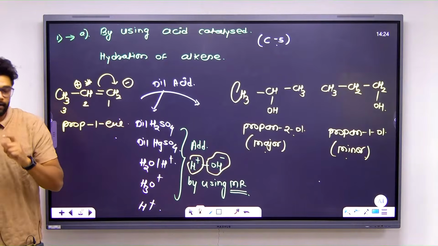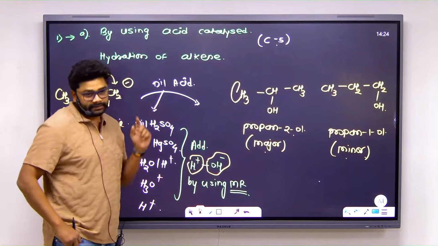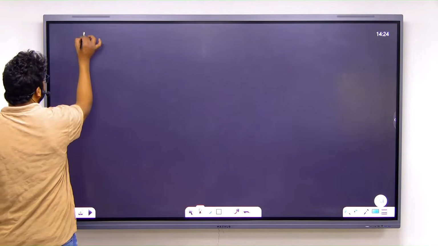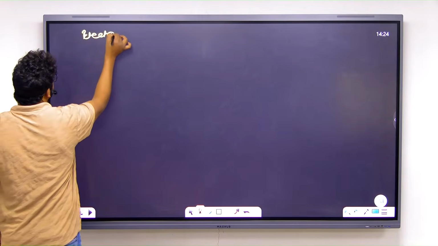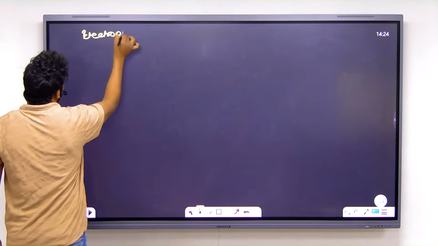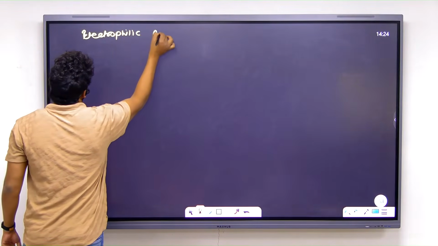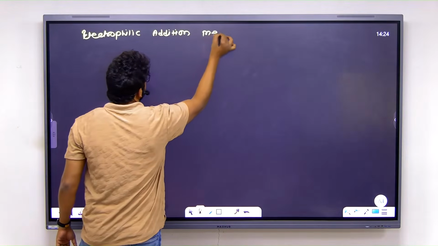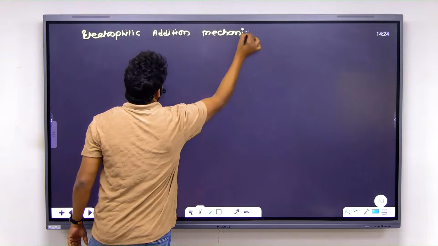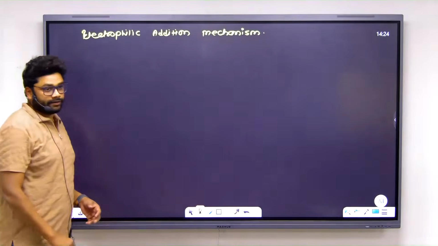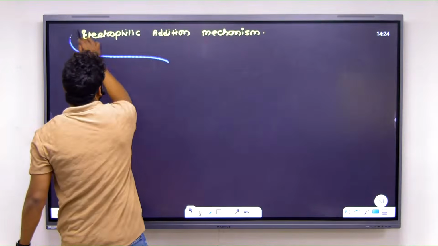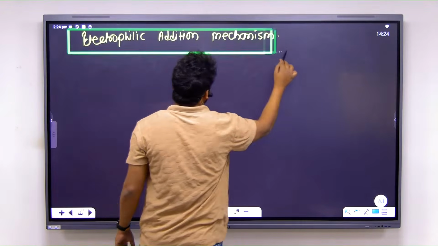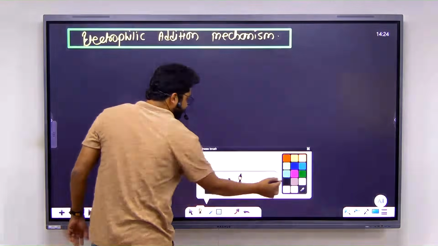One thought is always in your brain: why are you using the acids here, right? The use of acid is just to understand that here we are going to have an electrophilic addition mechanism, by which you will recognize how the alcohol formation has two terms. One is a major term and the other is a minor term. Let us try to elaborate it step by step.